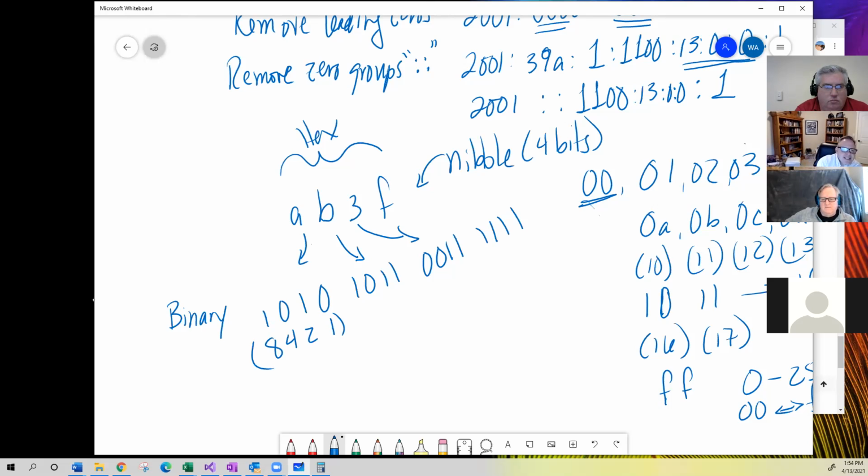So with hex here, you're looking at that, and below it, you've got your binary breakdown. And that's why it's a double octet, or 16 bits. An octet's 8 bits. And each one of these letters is a nibble, which is 4 binary bits. All right, so that's how they break it down with hexadecimal. That's why they use hex, is because it's an easy conversion to binary. So the machines can do math on it easy.